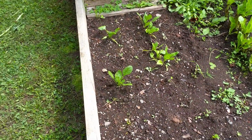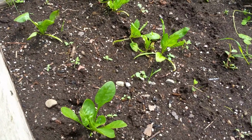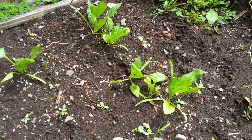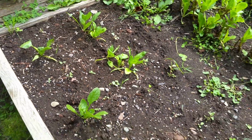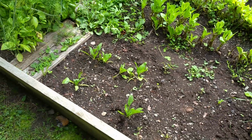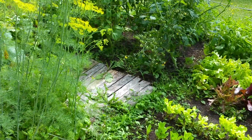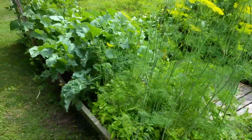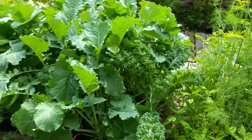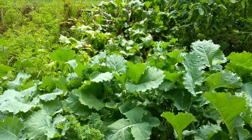Oh, the spinach, a lot of my replant of it died. Right when it came up, it seemed to die, and now I'm looking at some of these and they're not looking too healthy. I think I'm going to try to put a little bit more seed in the ground for spinach. We've got a lot of hot days coming up over the next 2 weeks, which really surprises me. I was kind of thinking summer would be over, but we're having a tail end heat wave here.